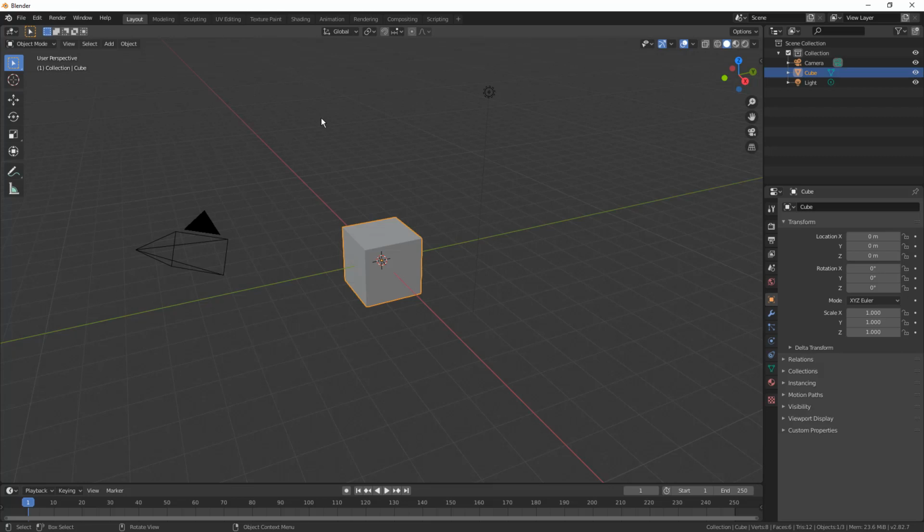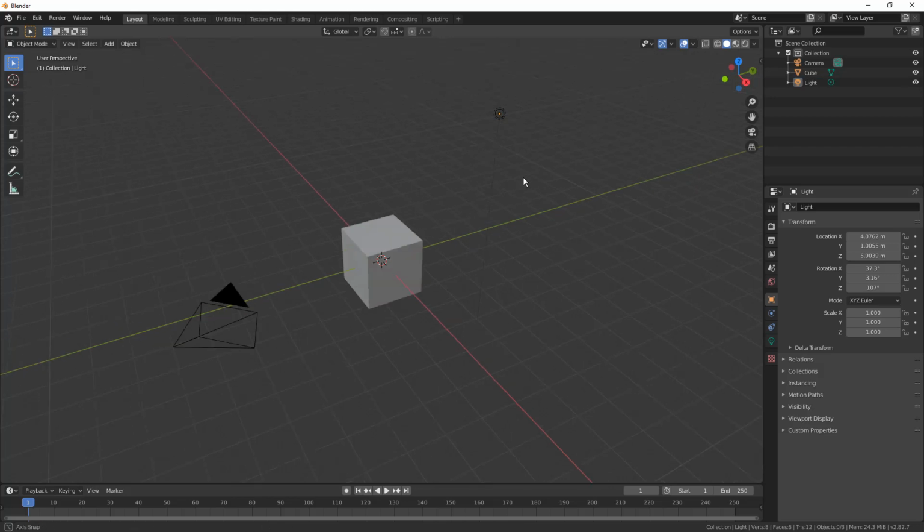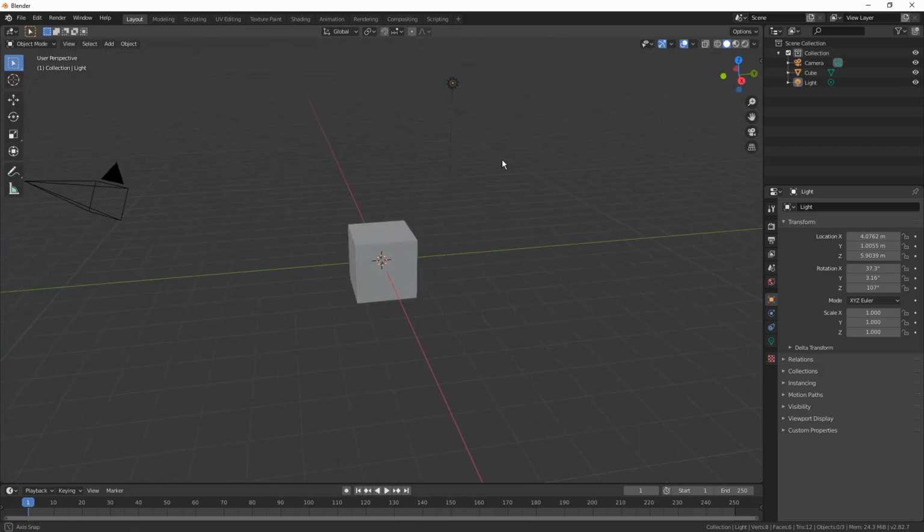The first thing that you want to note is that when you start any new general file in Blender, you'll have a camera, you'll have this cube, and you'll have a light. These are the three elements that are always in every new general file. Any video that you find on YouTube or anywhere else is likely going to tell you to select everything and delete it. And while that is good information, we're going to leave this stuff in here because it's going to help us understand how to do things like rotate the view and what sort of mouse interactions we can have.